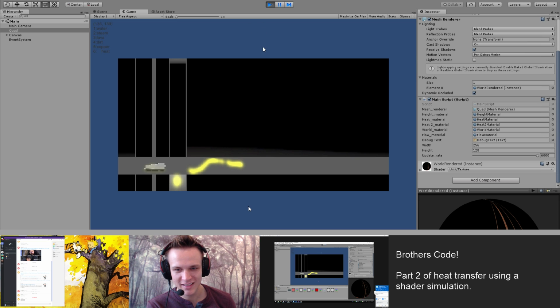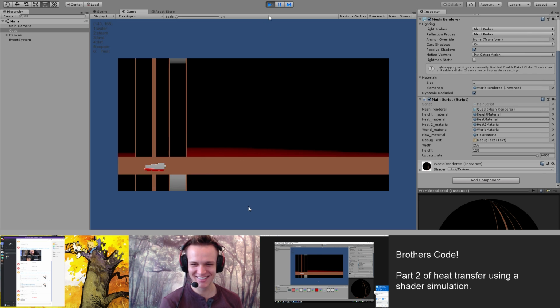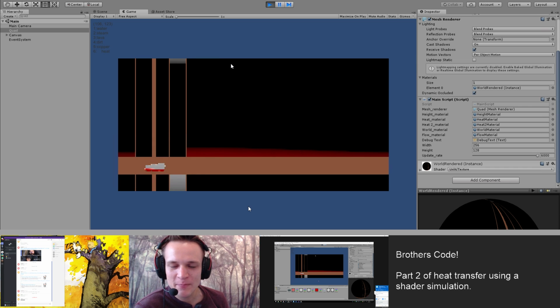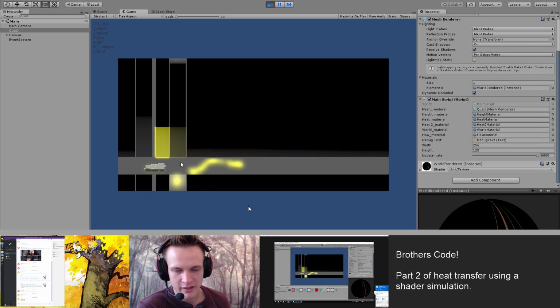Hmm. That looks like a commit. Wait, what? I thought you showed this earlier though. I mean, well, the heat I did. So I had lava, and then I added heat to the lava, and then I had some more lava over here, and some more lava over here. And those things flow through correctly. When I have copper, and I stick copper in there, it flows through the copper. If I put copper into that one, and I heat this up even more, it flows through the copper into this one and heats it up. Yes. And then these three will come to temperature.